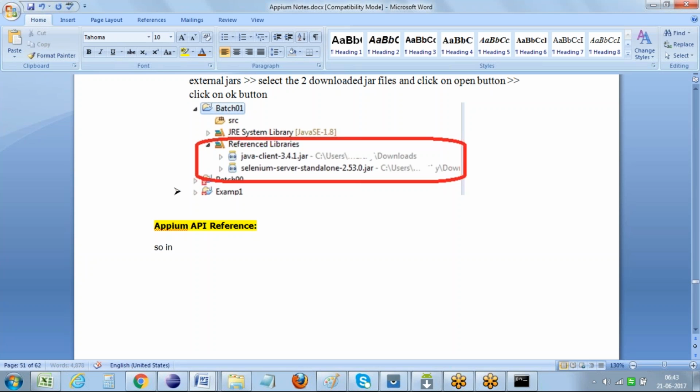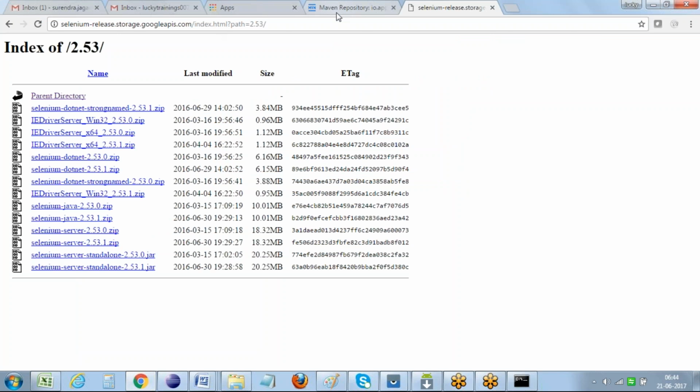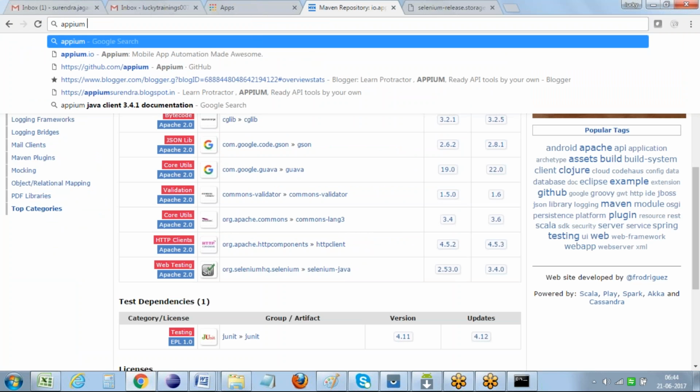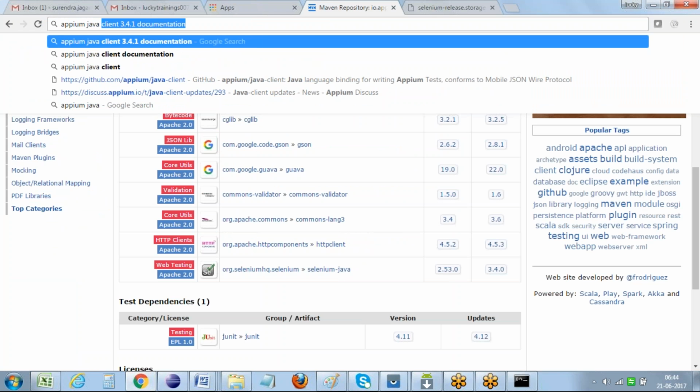In Google, search for Appium API reference document and hit that link. Here I'm searching for the Appium Java client.